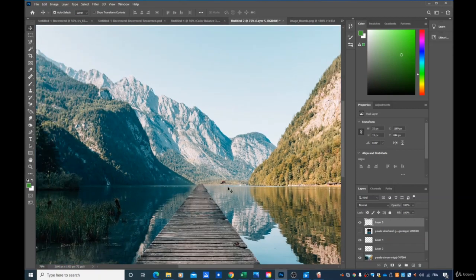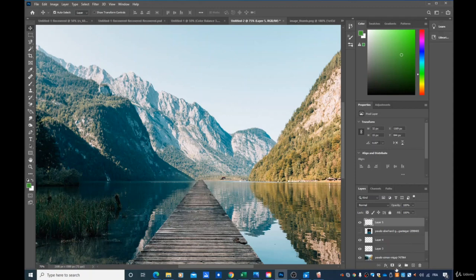Once again, we can do a lot of things with this picture. We can, for example, add a sun. We can, for example, duplicate the mountains. So we can do a lot of pretty cool things. All right, so right now we have created our bridge. We have created our house. What we can do right now is work on the colors of the picture. So pretty simple, this is exactly what we'll do.